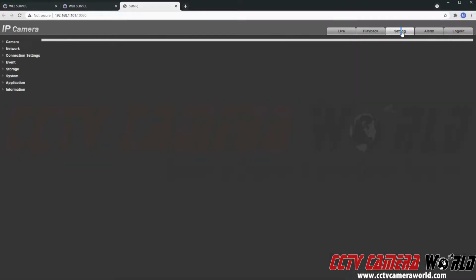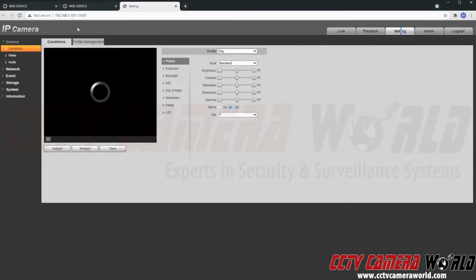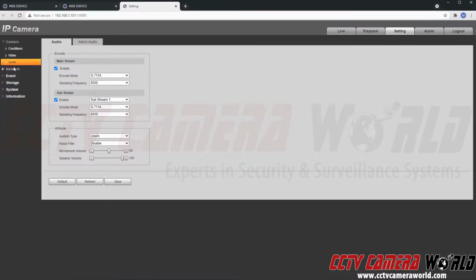I'm going to go under setting here on the top right hand side. It lets me change a lot of settings. In this case, I want to do audio. I click on the left hand side audio, and then here I can change the settings. Let's say this particular camera offers audio pickup using either its built-in microphone or through a line in on the cable. On the bottom here, I can click on line in and change it to mic if I want to pick up the audio from the built-in microphone.